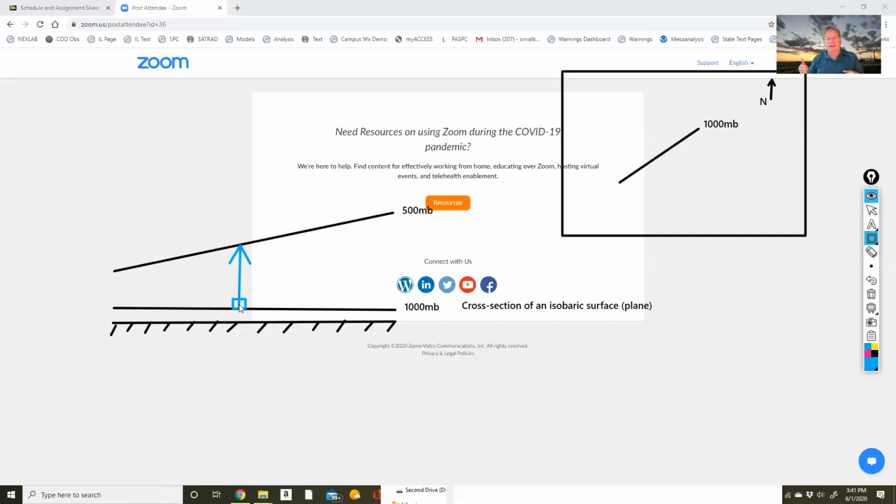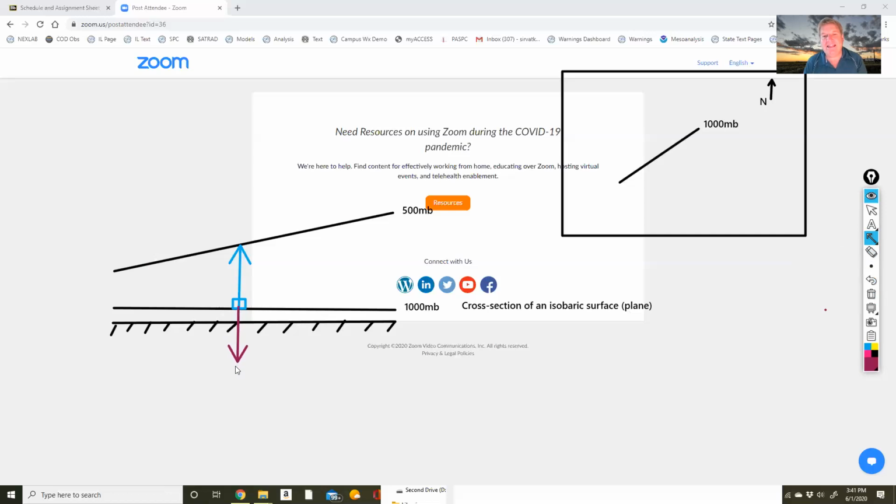Now, do you remember in geostrophic, there was a balance between air wanting to go horizontally, sideways, from high to low pressure, and there was a force that went the opposite way. What was that force called? That's right, the Coriolis force. That's called geostrophic. But in this case, the air wants to go up. Well, I wonder if there's a force that acts opposite the pressure gradient force that makes the air want to go down.